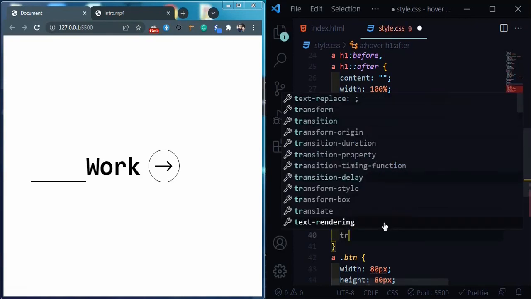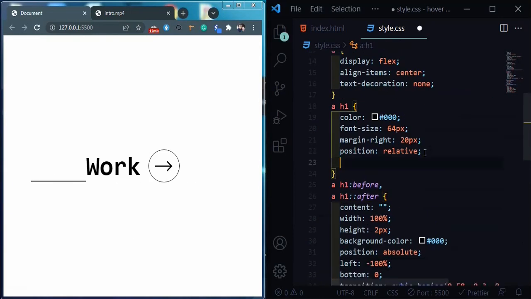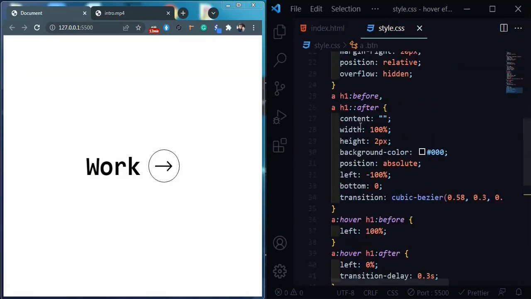So left 0% and transition delay 0.3 second, and we don't need to see what's going on outside h1, so we add the overflow hidden.